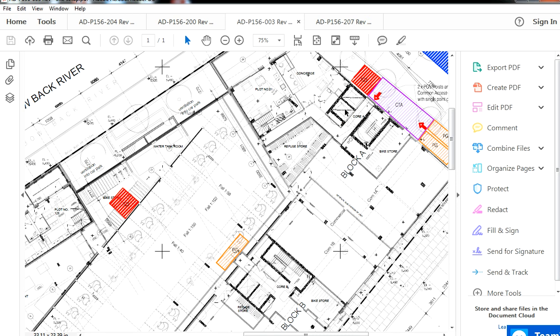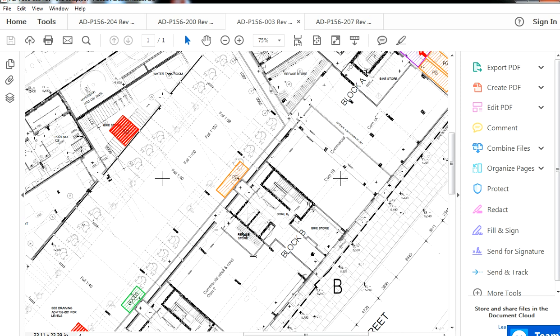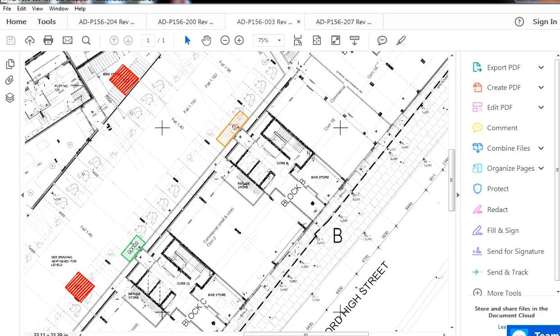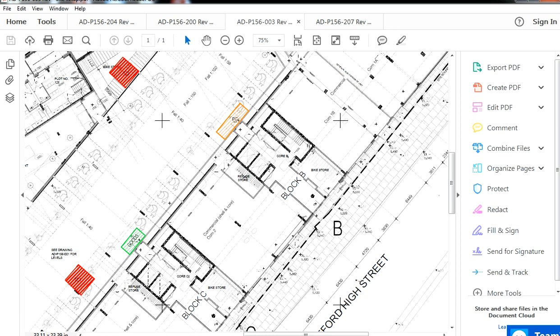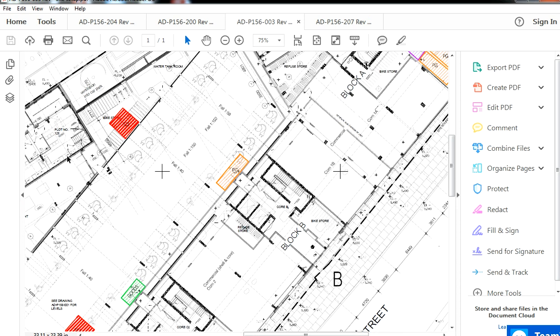This is the core where the lift overruns will be built and erected. You've got another core here in block B, and then another core for block C as well. Okay, so 3 cores, and I believe we've also got a core for block E as well.